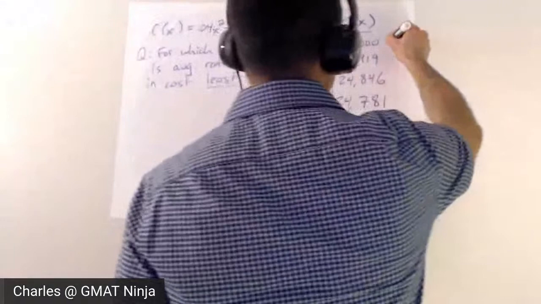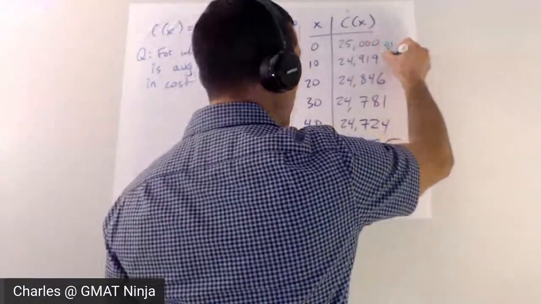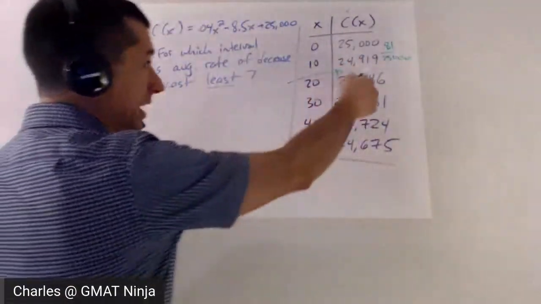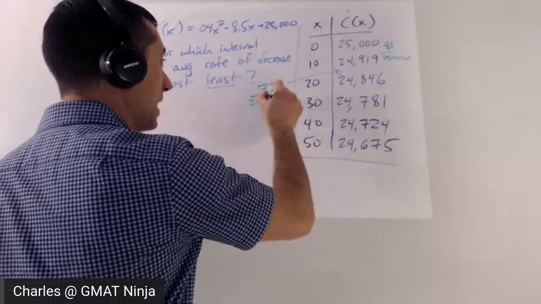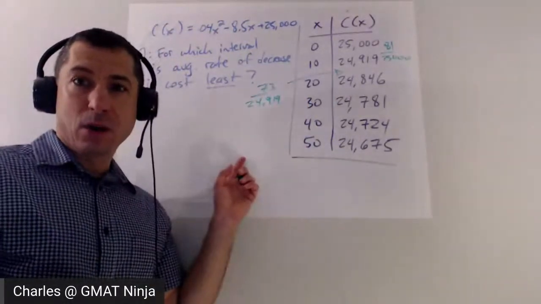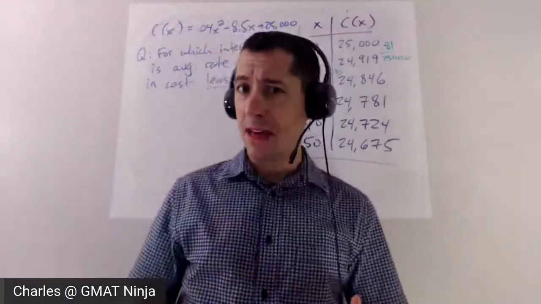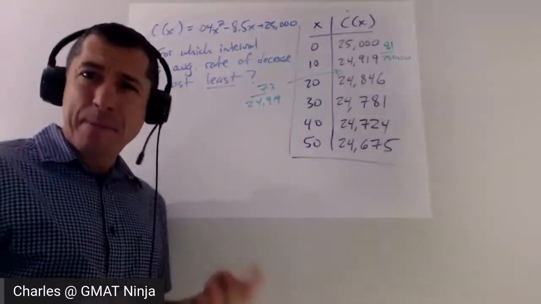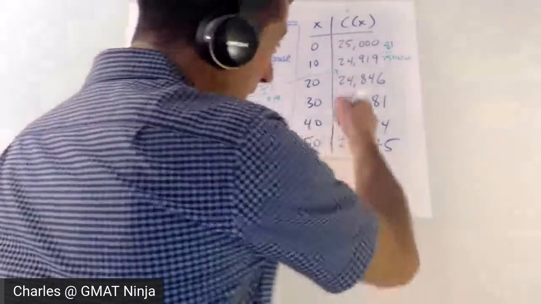But I could take this difference of 81, and maybe the simplest way is to take 81 divided by 25,000. That gives me some kind of rate. Then I take this next one and subtract those two. What do we get? 54 plus 19, so what's that? 73 over 24,000. And right now, if this is what you're doing, or if you're watching me do it, alarm bells should be going off in your head, because what a pain. This is never the type of math you want to be doing on the GMAT, with this many annoying little numbers or annoying big numbers. I must be missing the point. If I start doing crazy long division five times, I'm totally missing it, right? I'm going to keep going anyway.